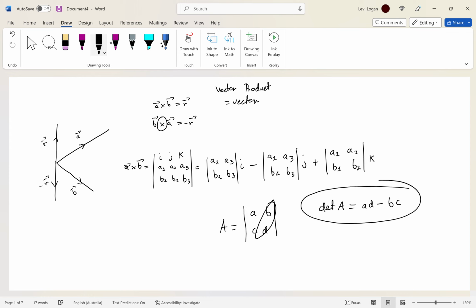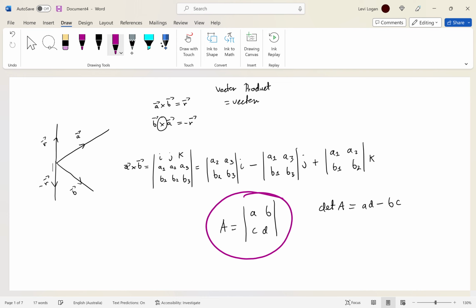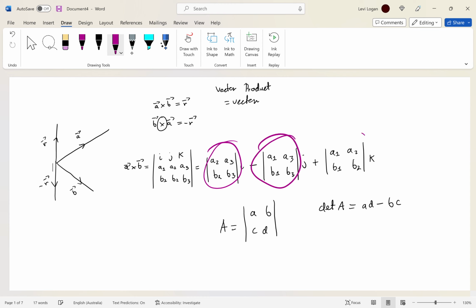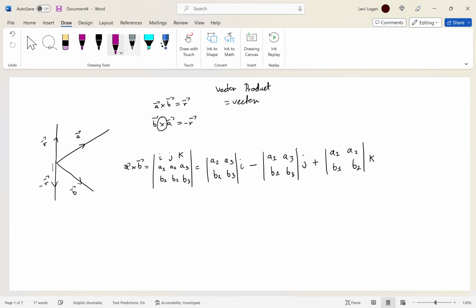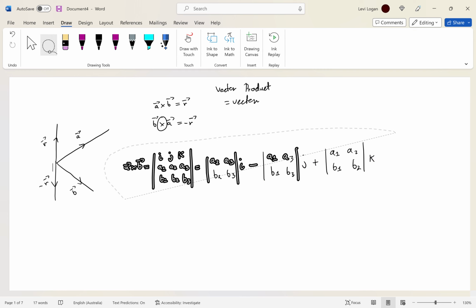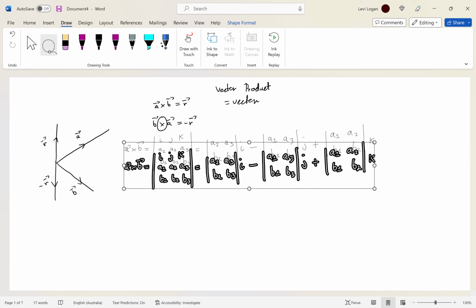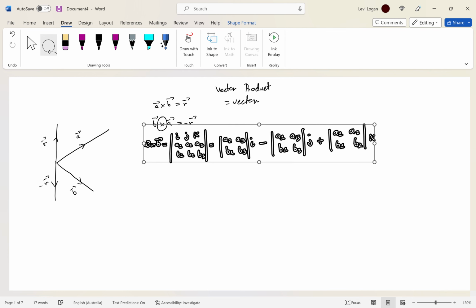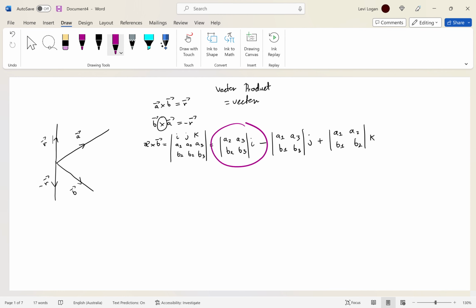If that's in this general form here. Okay? So all you got to do is basically apply that to every little 2 by 2 matrix here. So what does that actually look like when we evaluate that? So I'm just going to move all this a bit higher so we have enough room and make it just a tiny bit smaller. So let's evaluate this matrix here.